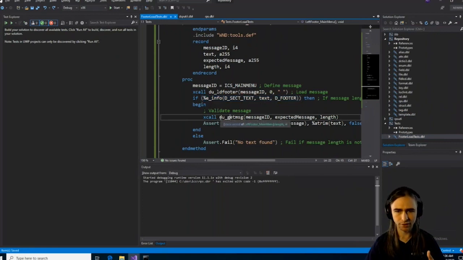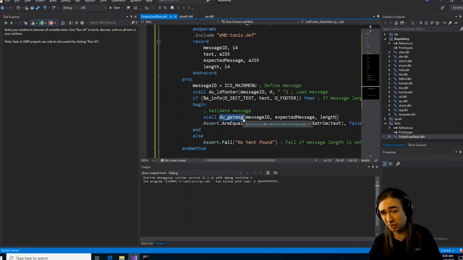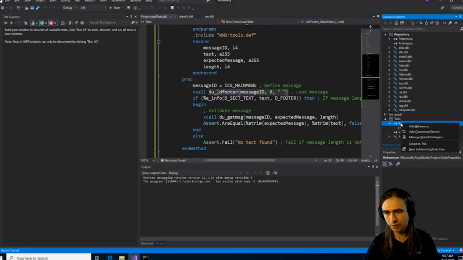You'll notice that this routine here actually does the message acquisition. So we would really want to have another test for this and all of the various inputs and outputs that we can provide to this routine. I'm not going to do that today, but this lets us build confidence in this actually getting us the correct messages back. And then we'll know that we are expecting the correct message to get loaded when we call this subroutine.